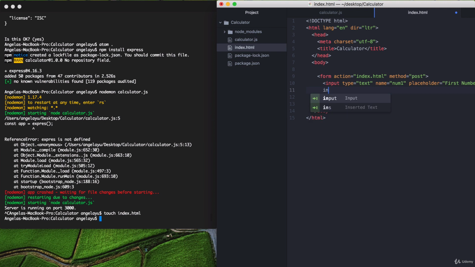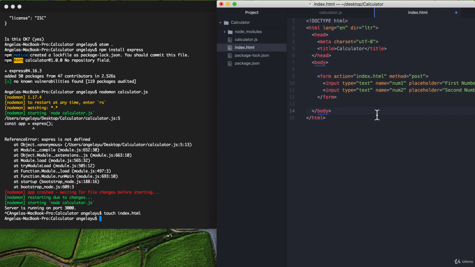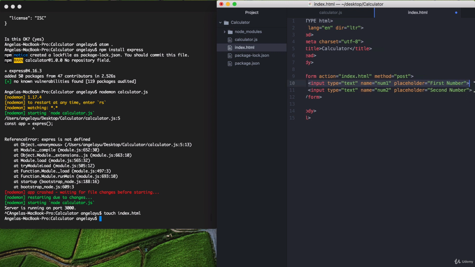Then we're going to have another input that's going to have a name of num2, and the placeholder is going to be second number. Now, this name is going to be equivalent to a variable name, and it's the thing that uniquely identifies the data that's inside this input. That's what we're going to be drawing on to perform our calculation.